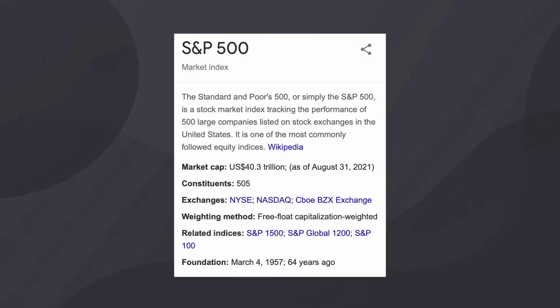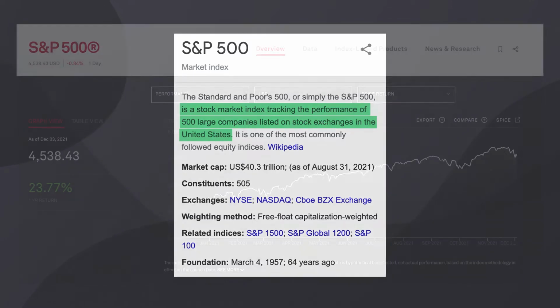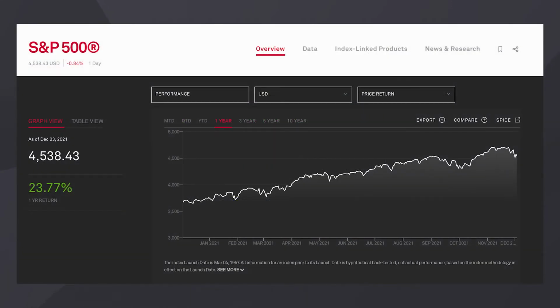When looking at the S&P 500 market index, which tracks the performance of the 500 largest companies listed in the US stock exchanges, you'll find a number. As of December 3rd, that number, which is known as the level, is 4,538. You can think of the level as the average price of all 500 stocks. On its own, it doesn't really say much, but it does when you compare it over time. So typically when you hear in the news that the market's going up by X amount, that's referring to a specific time period. For example, it could be how the market's performing today versus yesterday. If that level's gone up, it's obviously going to be a percentage increase.